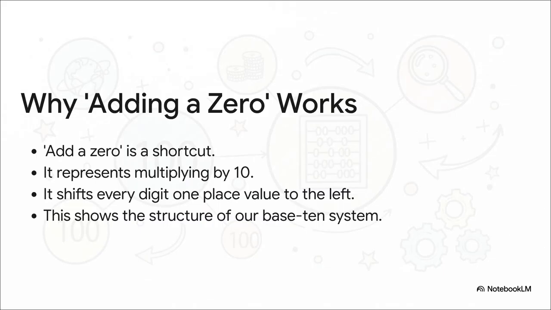So here's the big takeaway. That whole add a zero thing, it's really just a shortcut. What's actually happening under the hood is so much cooler. And our number system, where a digit sits, matters a lot. We call it place value. And when we multiply by 10, we're not just tacking on a zero, we're actually shifting every single digit one spot to the left. That 1 in the ones place becomes a 1 in the tens place. The tens place becomes the hundreds. It's this beautiful hidden engine that makes our whole number system run.